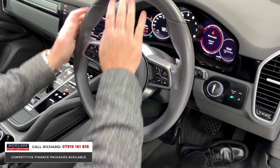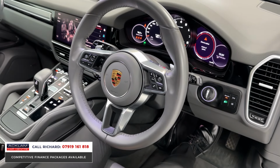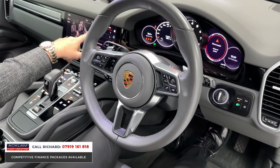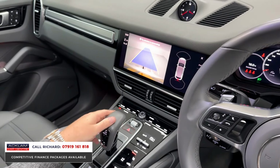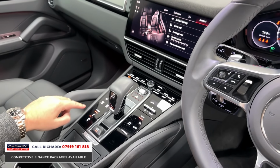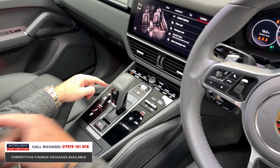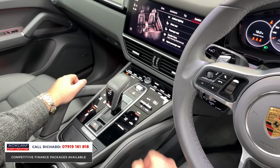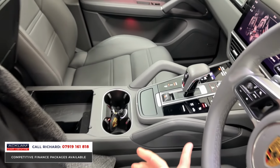Lovely sport steering wheel, cruise control, ambient lighting, which you can see runs through the cup holders, it runs through the roof and through the doors. And I've just been playing around with that on the screen there, but if we put this car in reverse, you'll see we've got reverse camera, front and rear sensors, out of reverse, through the center tunnel, we'll go from bottom to up. We've got adjustable dampers, different drive modes, heated front seats and rear seats, digital climate control, loads of buttons around here for your navigation, Bluetooth, but it's got under here wireless smartphone charging and wireless smartphone integration.